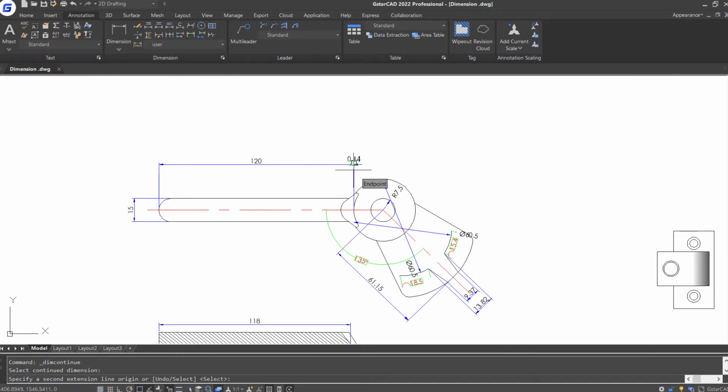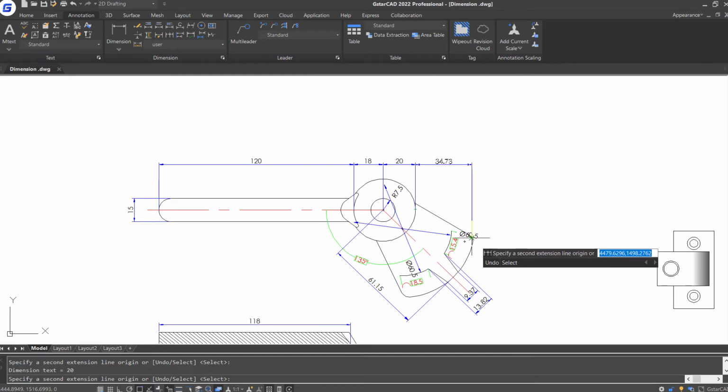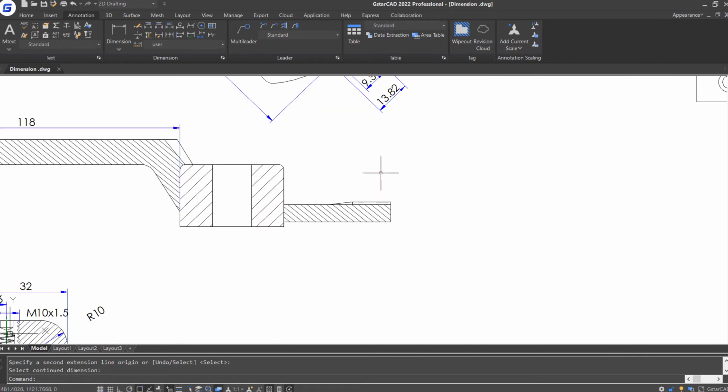Here you can see that the start end of the continuing dimension depends on which side I select the existing dimension. As you're seeing, I click on the right side of this dimension. Then the right side endpoint of this dimension becomes the start point of the next continued dimension. And OK, press Enter to end the command.